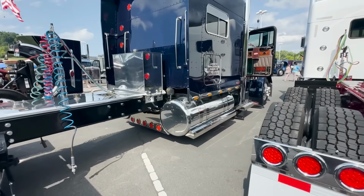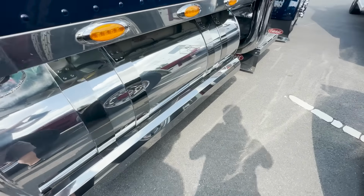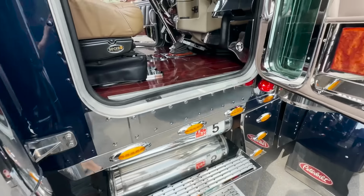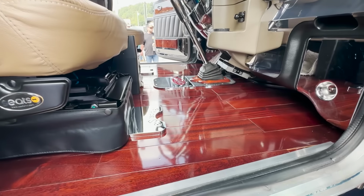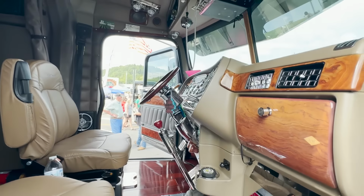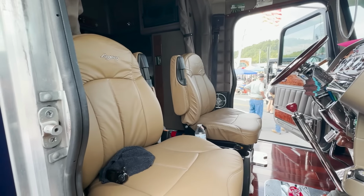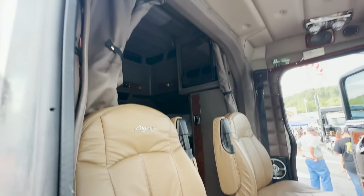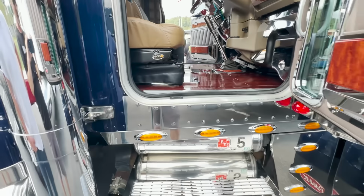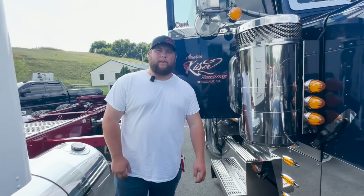And the inside, we've done quite a bit to it since we bought it, or I have. But I love the wood floor in it. It looks great. And that was actually in there when we bought the truck. The guy who had this truck had put the wood floor in there. And then the rest of it, I kind of added to it. But he had a good start on it. All the wood looks great in it. Legacy low backs. It's super nice. This will look good in the convoy. Just a good old work truck. I mean, it takes a lot of work to have a nice truck like this hauling coal. It does.